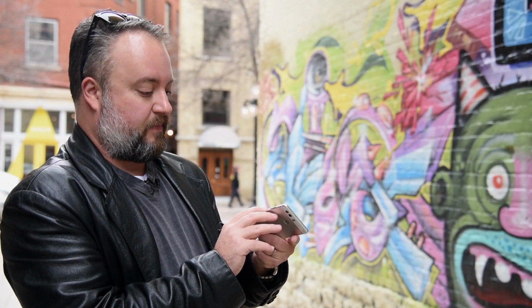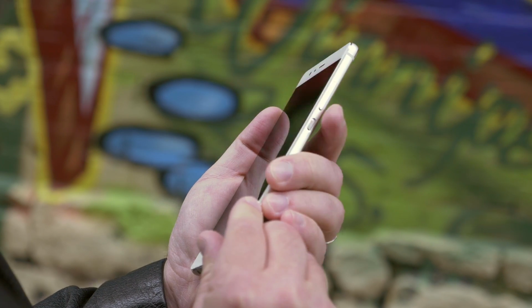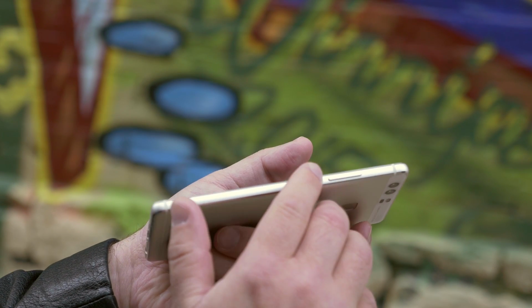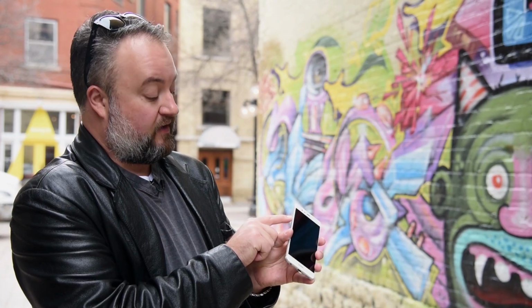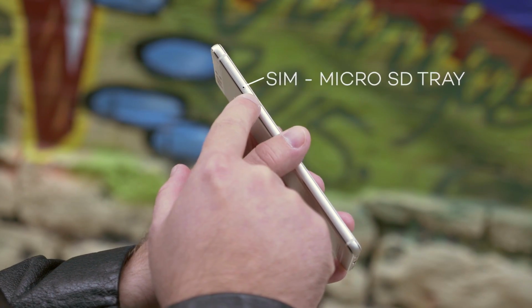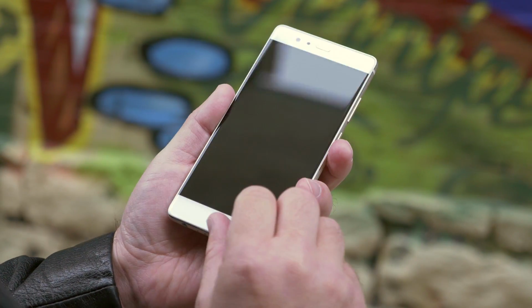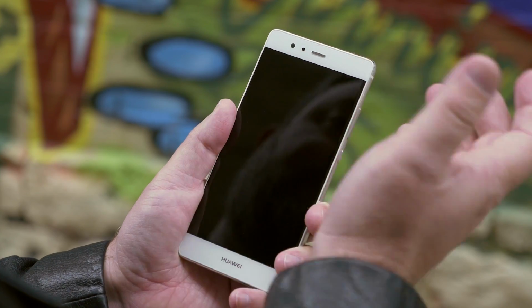On the right-hand side, you've got a power button. It's textured and it's offset just enough that you really don't have a hard time finding it with your index finger. That was very well positioned. And then you just have your standard volume rocker. On the other side, we have your SIM tray that doubles as the tray for your micro SD card, so you can expand the storage on the P9. Up top, you've got an earpiece and you've got your camera and a little sensor.